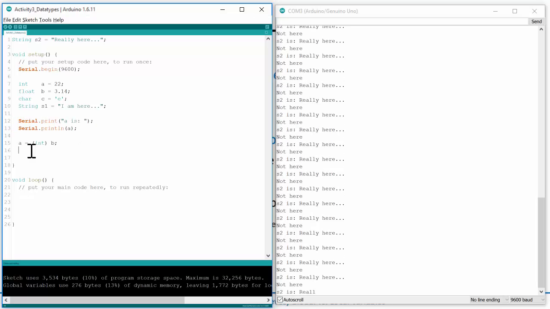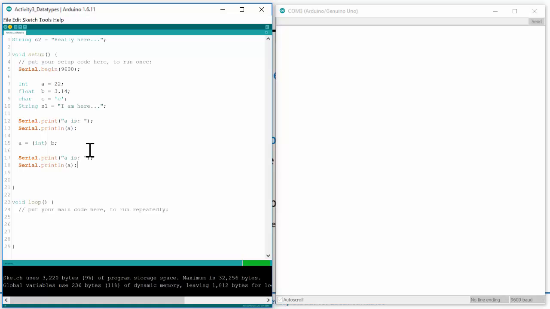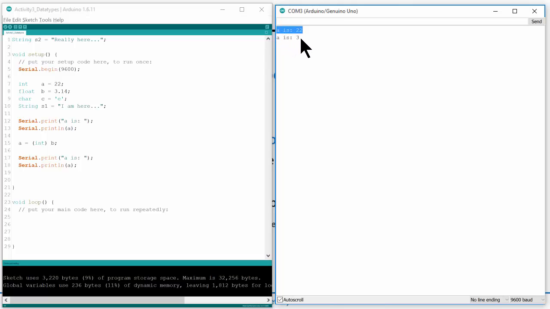Now if I do this print again, it should reflect what the new a is. If you think about this while I download it, 3.14, the 0.14 can't exist in an integer. That's a real number. So it's basically going to chop off any of the decimal or fractional digits. Notice that this represented a is 22, the integer. This one is now a is 3. No matter what it is, it'll just chop it off. It doesn't round it or anything like that.